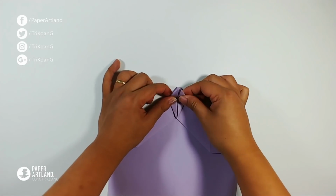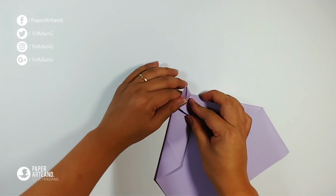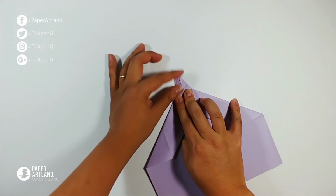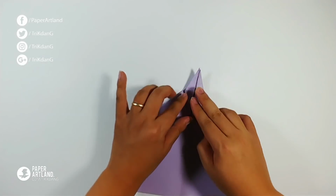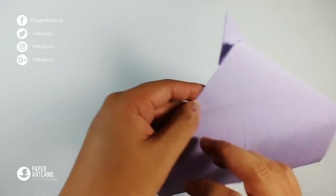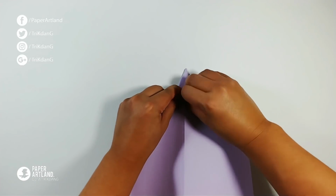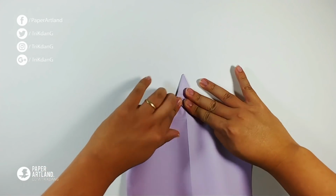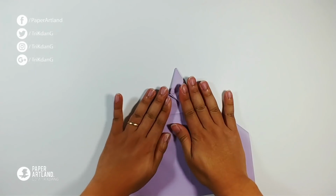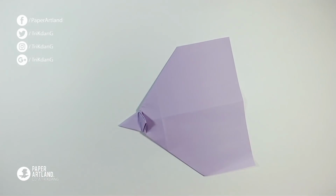And now I can fold this part of the paper up. Make sure that both sides are even too. If both sides are not even, the plane won't fly well. So let's do it. Here we go. So it will look like this, and then I flip the paper over. I fold this part of the paper down and press this. Press this. And turn the paper this way.